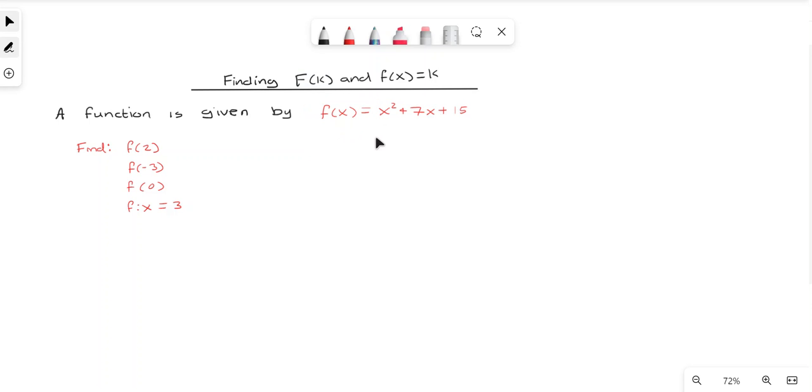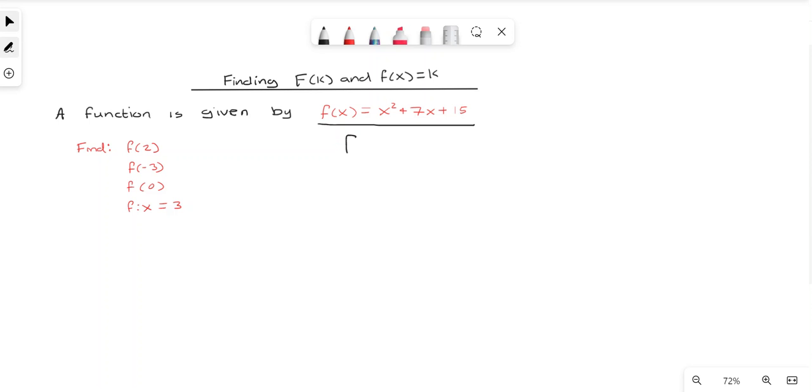So we need to be able to solve when we have either of those values, and we need to be able to distinguish one from the other. So the first example here is, a function is given, and this is the function here. And what you're asked to do is to find function 2. So what that means is, if we think function x, we're trying to work out what's the value of this function when the value of x is 2. So what would that look like? Let's have a look. What we do is we take this value for x and we substitute it into our function.